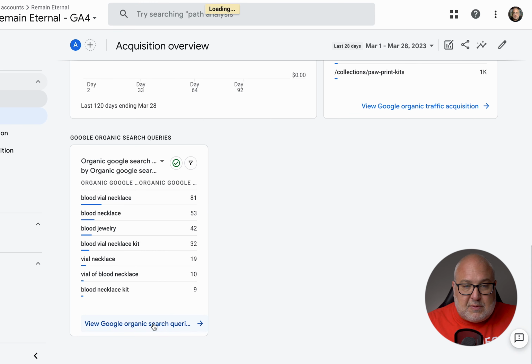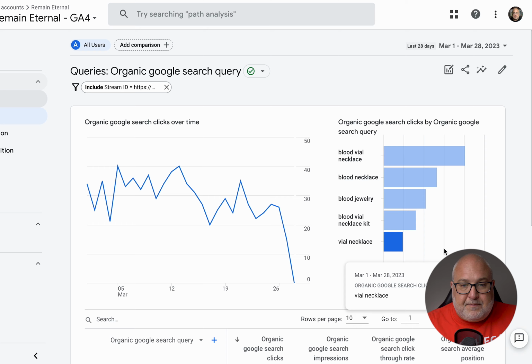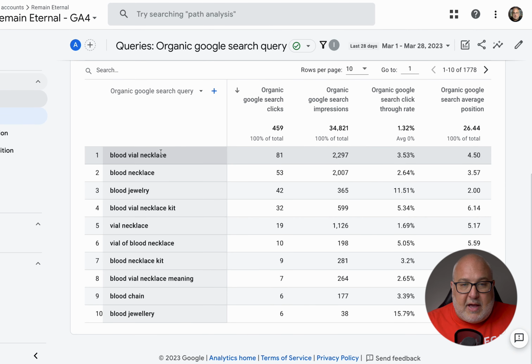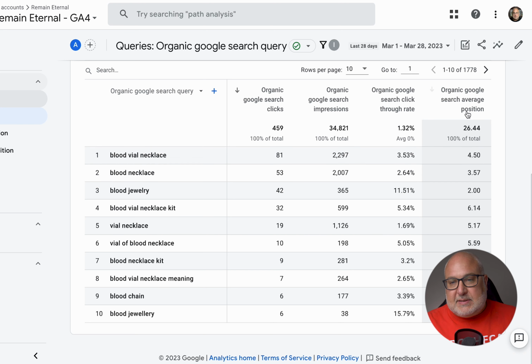So if you go to this report, it will have the keywords that are being used for the searches, their clicks, impressions, click-through rate, and average position. That is all data that's coming from Google Search Console. So you would not see impressions, for instance, if you didn't have Console integrated, or you wouldn't see average rankings if you didn't have it integrated.